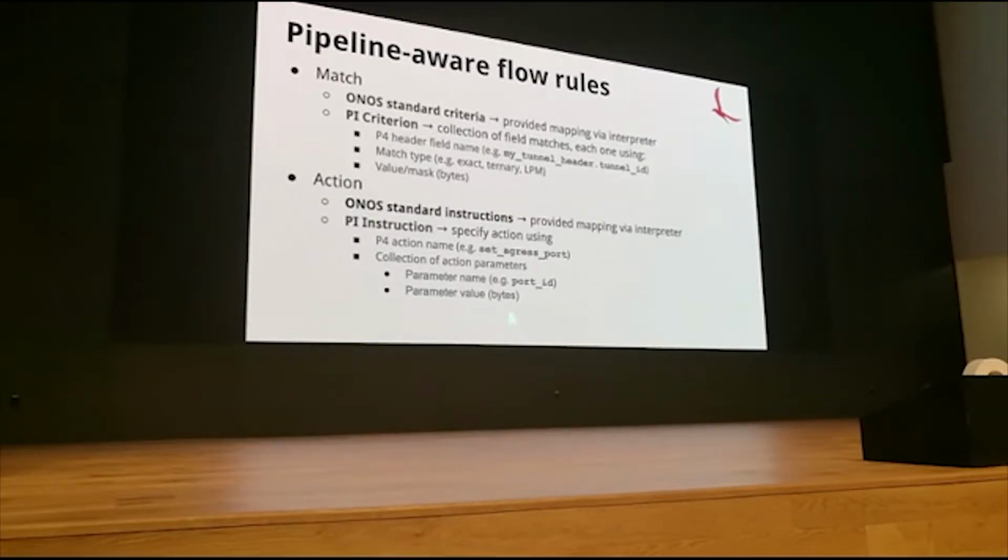For the action part, you can either use the ONOS standard instructions, again with the mapping provided via the interpreter, or you can use what we call a PI instruction. It's a wrapper around the name of the action, as in your P4 program, and a collection of action parameters, again using the parameter name and the value in bytes.